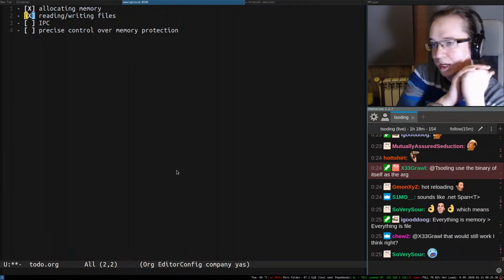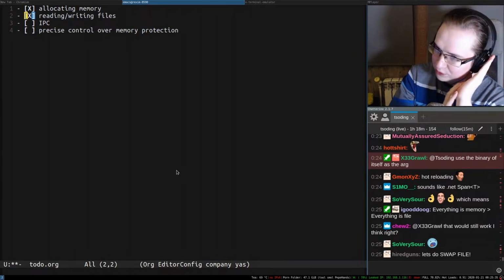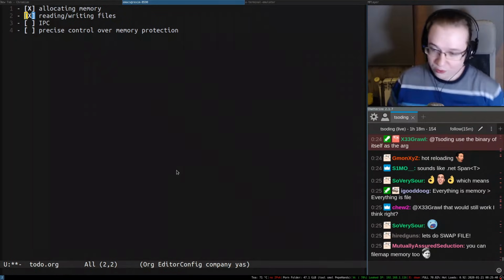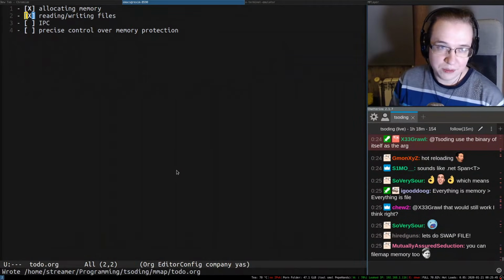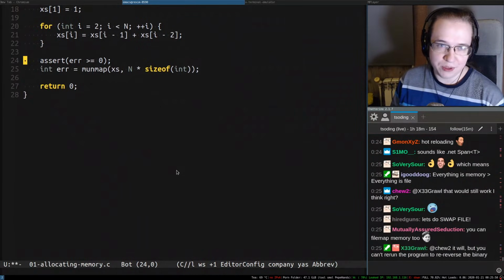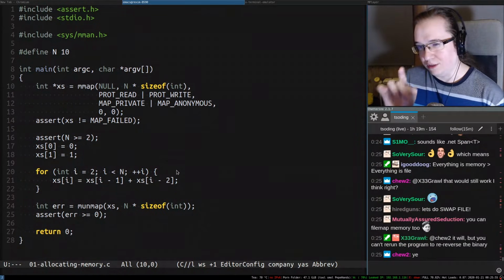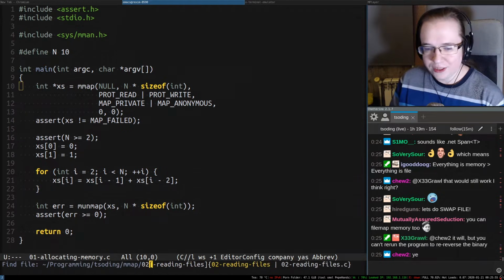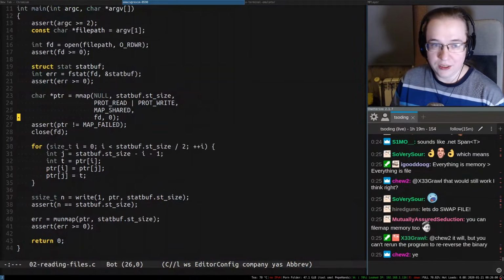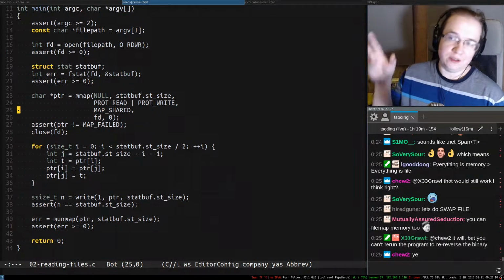IPC is very interesting. So if I remember correctly, if you create a shared anonymous mapping... so you see, so far we created the following combinations of flags. Just allocating memory without backing it with a file is private anonymous, right? Reading from a file, just reading, is private but not anonymous. Reading and writing is shared but not anonymous. What will happen if you do shared anonymous?